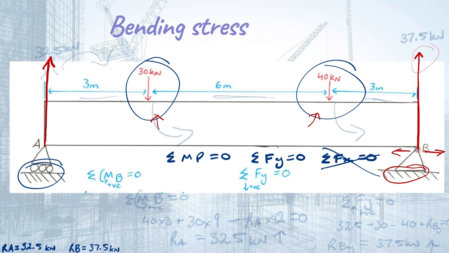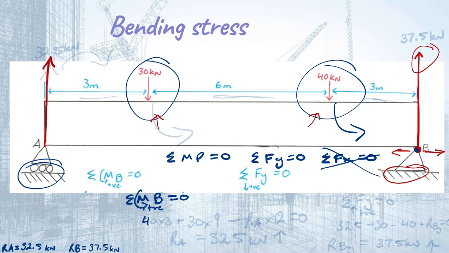So let's take moments about the point B, and we'll work out the reaction at A, because we're getting rid of this unknown, since it has a perpendicular distance to B of 0. So the sum of moments about point B has to equal 0, and let's take this one. This one's going to turn it that way about point B, so we'll say this direction is positive.